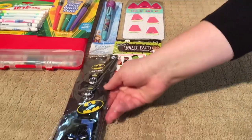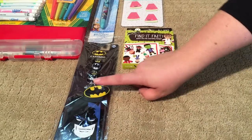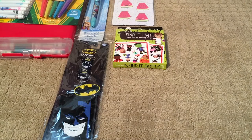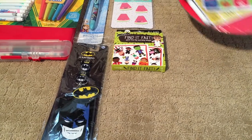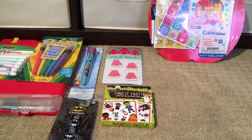And then my husband loves Batman. About a week and a half ago, we were at Target and both babies got a Batman lanyard. And my husband's like, where's mine? So we went and got him one. And then just to add to our school section in the house, these were in the dollar section.